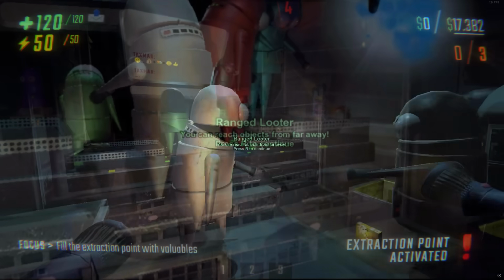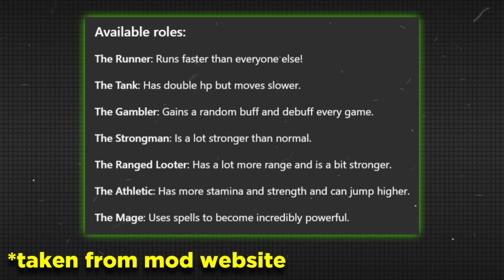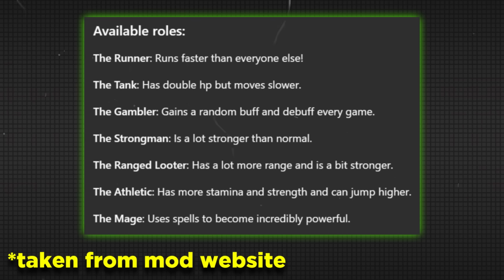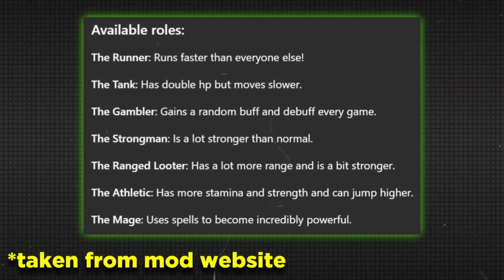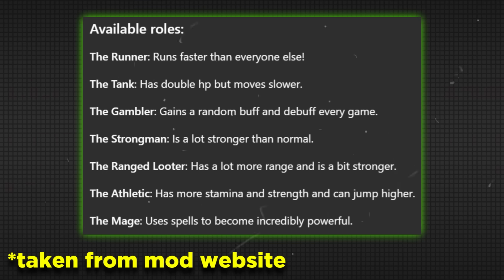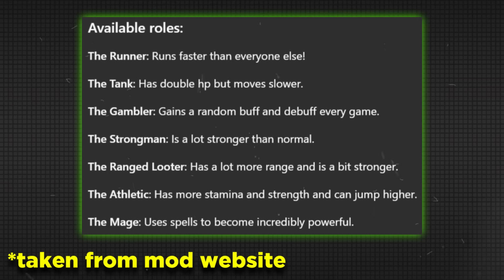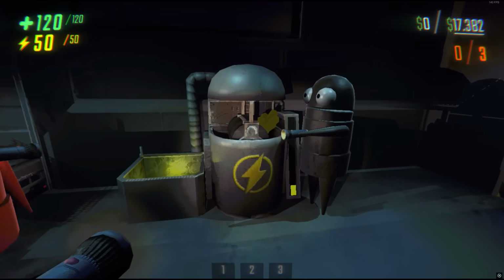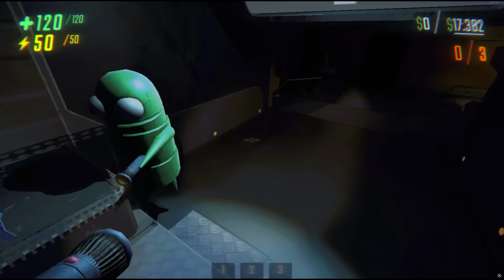There are also 6 other roles in this mod right now, which are the runner, which runs faster than everyone else, the tank, which has more HP but moves slightly slower, the gambler, which gains a random buff and debuff every game, the strongman, which is way stronger than the other players, the athletic, who has more stamina and strength plus a higher jump height, and the mage, who can cast powerful spells. More roles will be added in the future as well, so give this one a try right now if you want to spice up Repo with a little bit more flair.